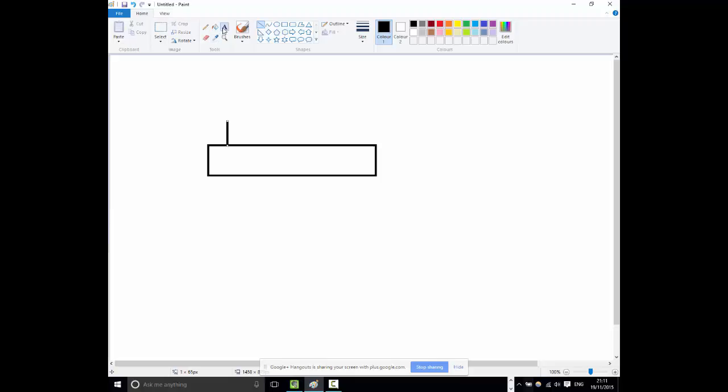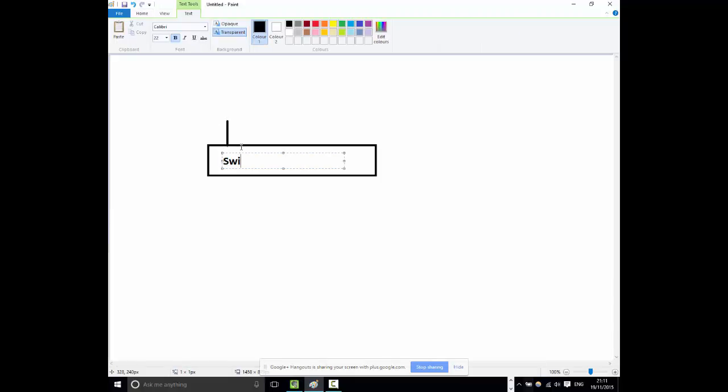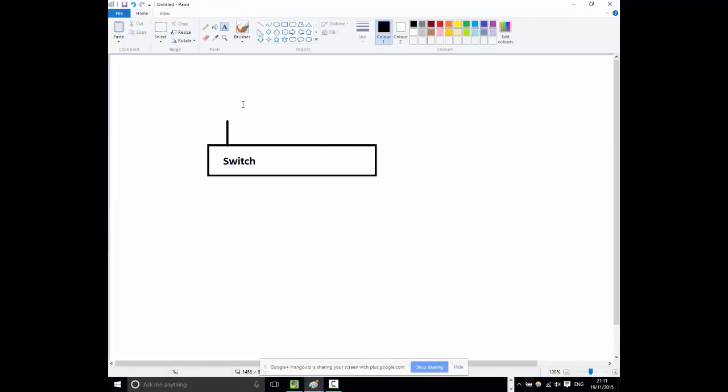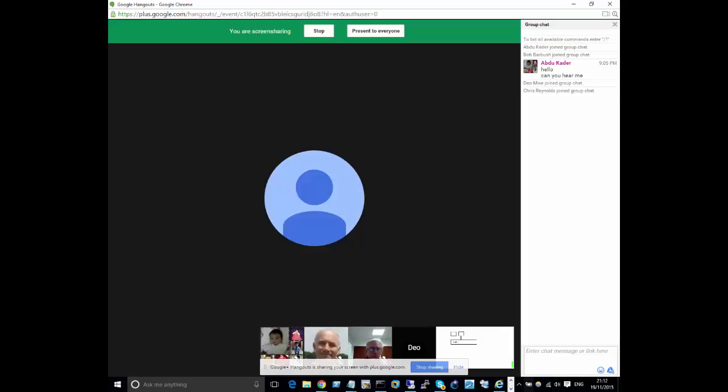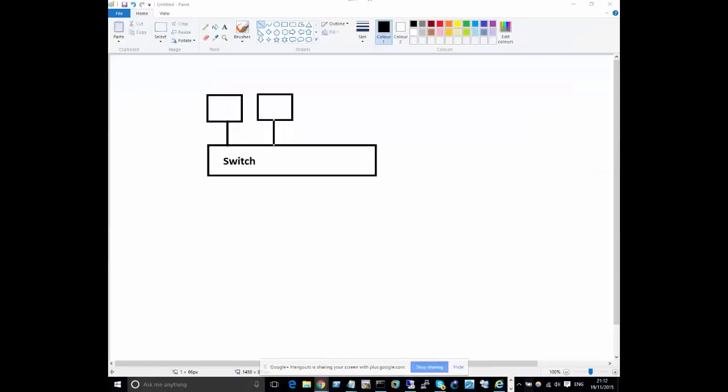Let's say this were a switch in your environment, your typical layer 2 switch. You have your devices, either clients or servers, connecting to a port on the switch. Within these devices, you have operating systems running. They could be Microsoft Windows, client or server operating systems, Linux, Unix, or even Mac devices in your environment.